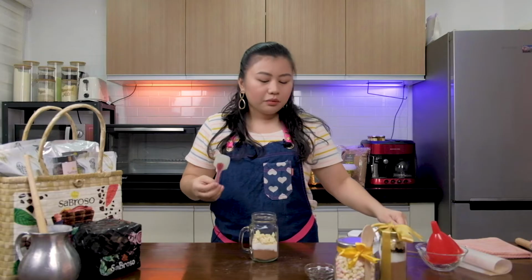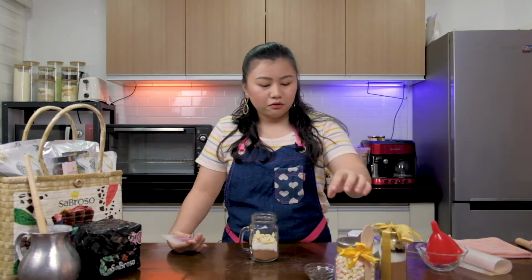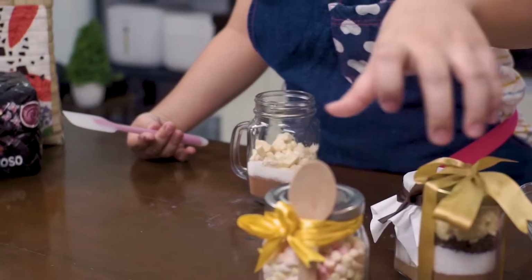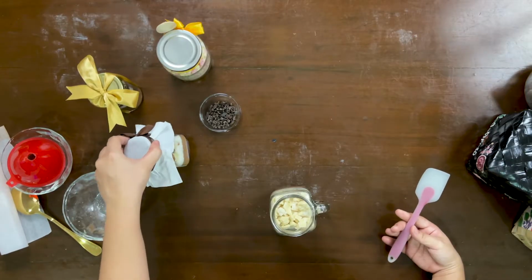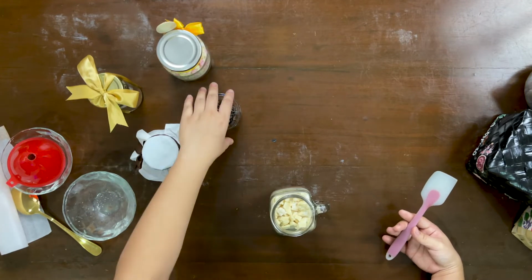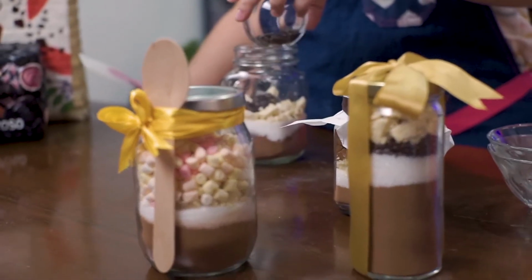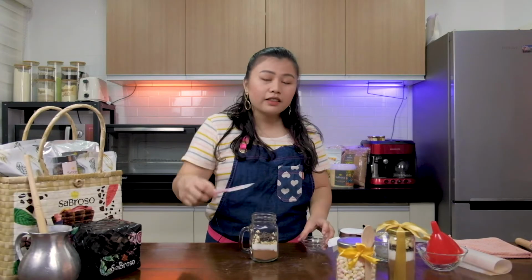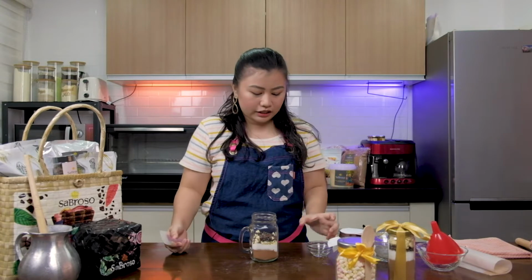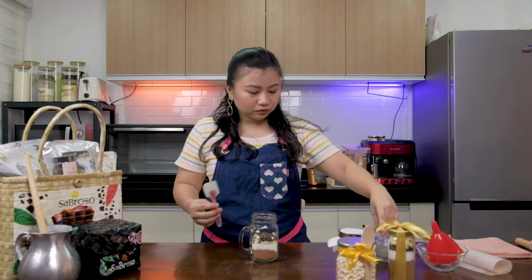Okay. From here, pwede na kayo mag-add ng different variations na gusto ninyo. You can have marshmallows like this one, Sabroso cacao nibs or nuts, rice crispies. Pwede yan. So, I'm adding here Sabroso cacao nibs also, because I want the hot cocoa to have that little crunch. Pwede din yan, para merong texture yung ating hot cocoa.